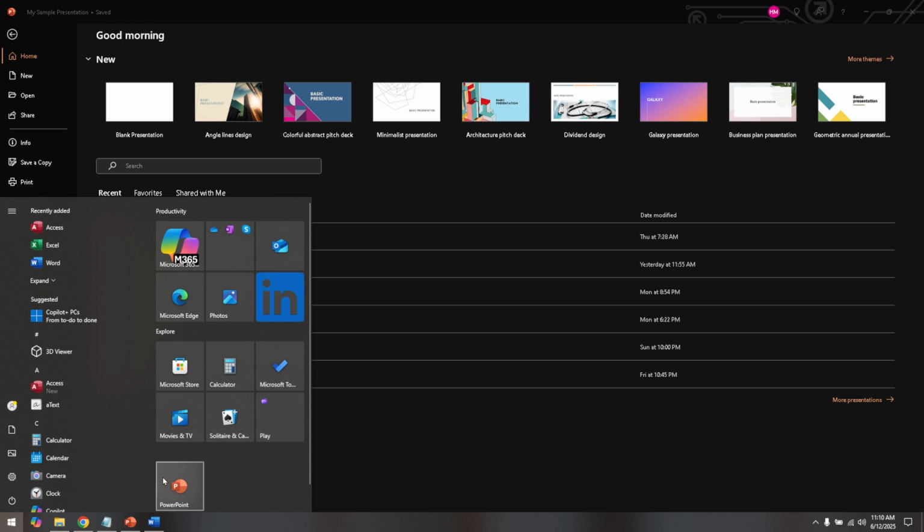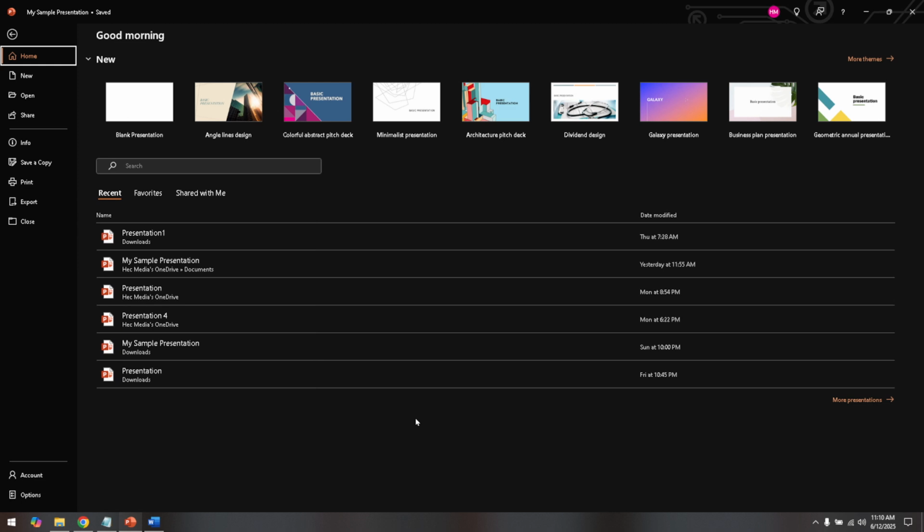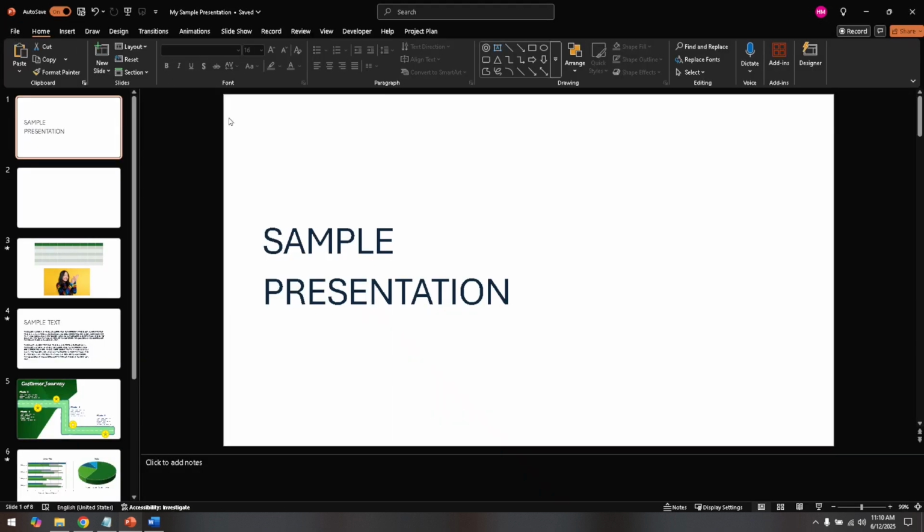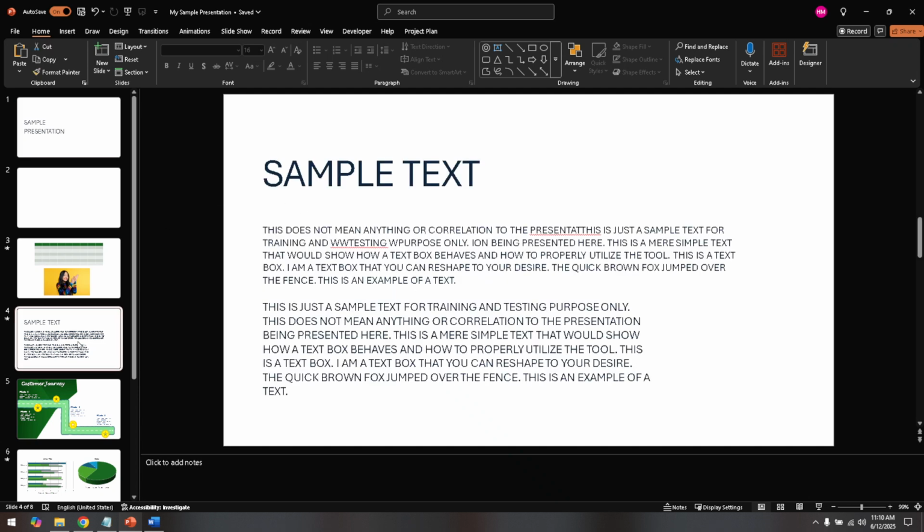If it's a new presentation, you can set up your slides just like you normally would, adding text, images, and any other content you need, but our focus here is on the text boxes, so ensure that your slides are populated with the text you wish to convert into speech. Next, navigate to the particular text box that you want the software to read aloud. Click inside the text box to activate it. You should see a cursor blinking inside it, which means it is selected and ready for further action.